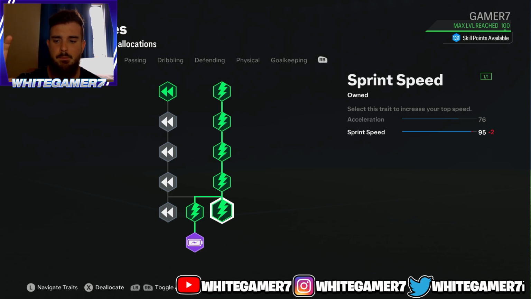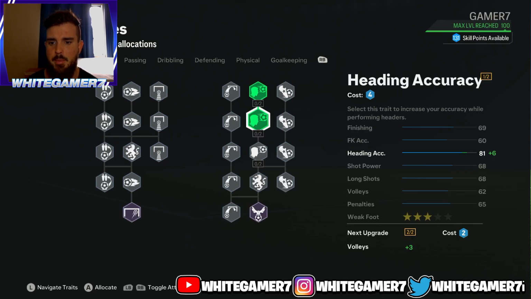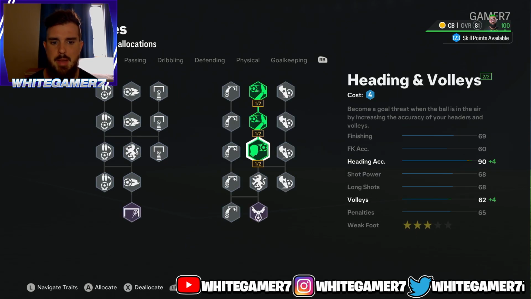Once you look at the overall, you're going to have 86 pace, which should be more than enough, as long as you know how to track your runners and whatnot. Now, from the shooting, guys, I have my heading accuracy maxed out.